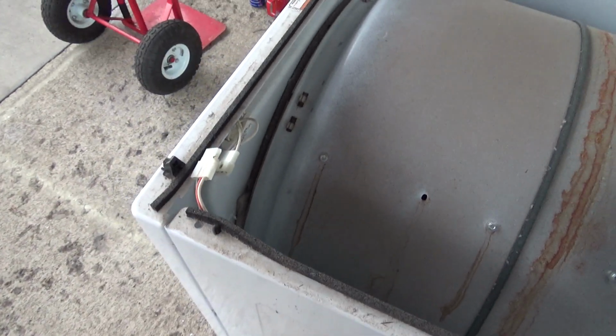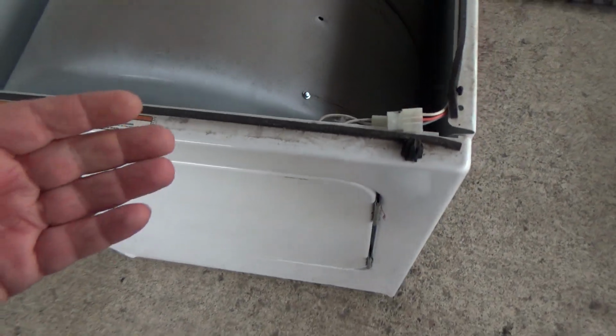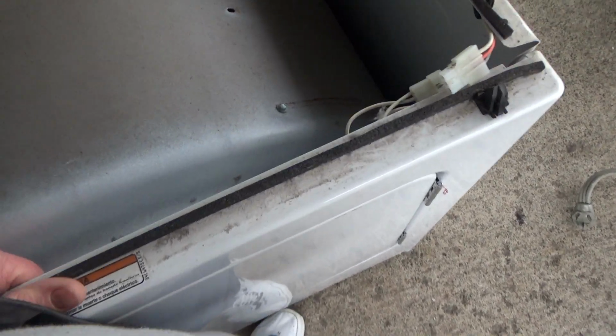Now I'll finish taking off that door. Alright, we'll attempt to do this one-handed. You should wear gloves when you do this so you don't cut yourself. This is pretty sharp. But the weight of the drum sitting on this kind of holds it up for you, but it's going to kind of jerk on you when you... There it goes. And then you've got to come to the ends. It's got little knobs down there to hold it in. Lift up there. Let me show you a close-up of what that looks like.